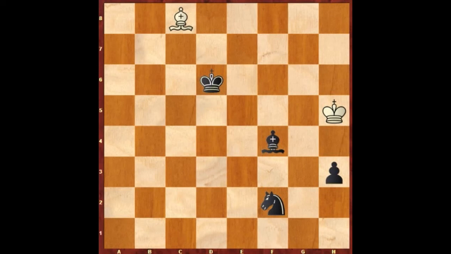Qualitative analysis shows that black has unprotected bishop on f4. He has a very strong knight on f2, which defends this pawn on h3, and also controls this square on h1, the promoting square, and king is too far from action, and he cannot help.